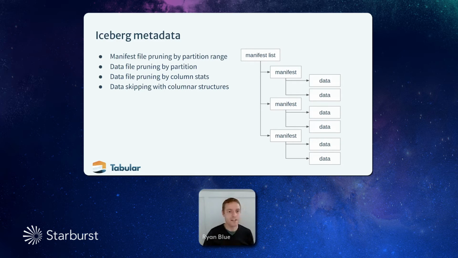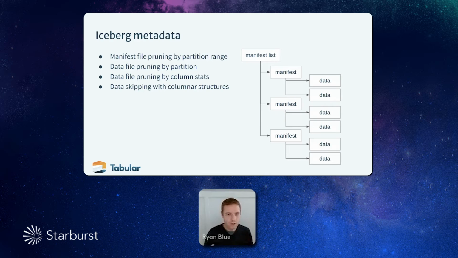And then we have a secondary filter. This is a bit slower because it uses a lot more data from the manifest, but we're still using metadata at the table level. So what we'll do is we'll load all the column stats and then take the row filter and make sure that the column stats or column ranges overlap what would match that filter to further reduce the number of data files. Then we also push down the filters into the data files themselves. So we support both Parquet and Orc, and we'll skip entire stripes or row groups within those structures.